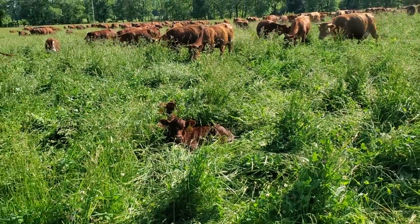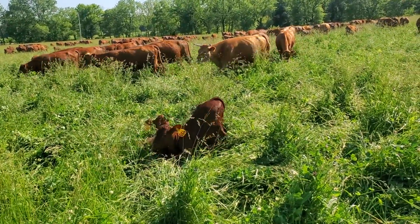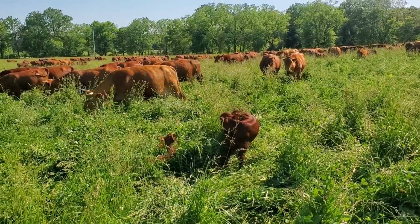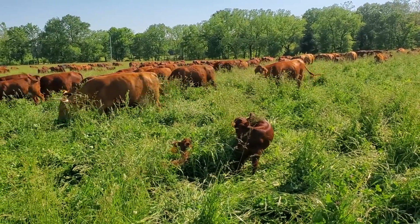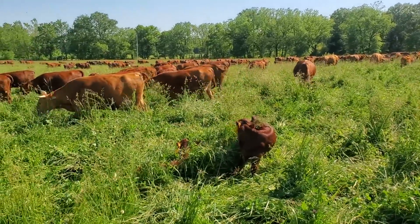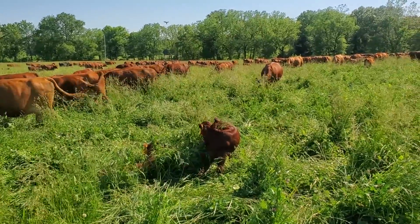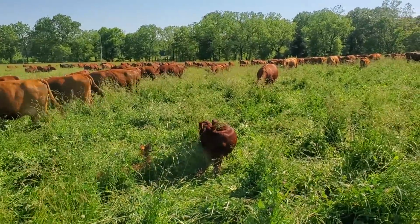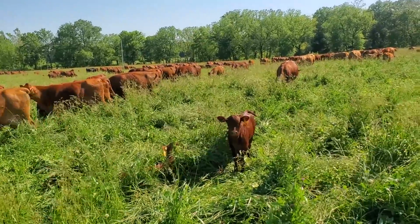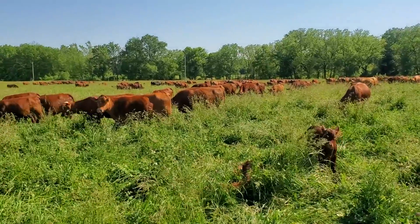Folks, people ask us why we're putting fly tags in these beautiful virgin calves' ears. If you don't put a fly tag in there, that calf is lost. Because as many cattle drives as we make twice a day in this tall forage, if you can't account for the last, let's say, 7 calves that have been born, that could be a dead calf, because you leave it behind all day and it doesn't get any milk. Next thing you know, it's 2 paddocks back. You don't want that to happen. So that's how we keep track of our babies.